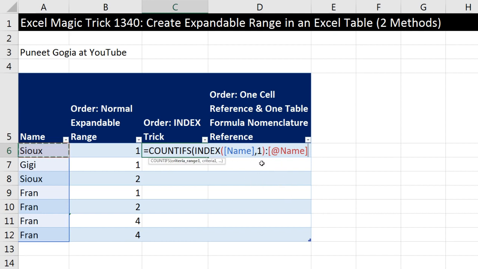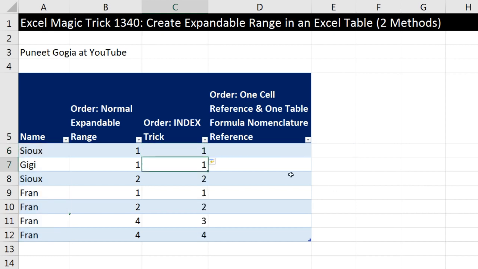Now, we'll copy this down and see that this works. It's, in essence, first cell in the name column. And when we get to the bottom, this will be the last, separated by a colon, comma. And then our criteria, we always need table formula nomenclature for relative cell reference, the item in this row. Close parentheses. Enter, and sure enough, look at that.